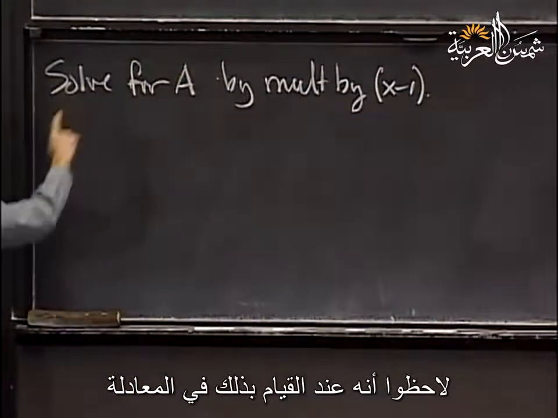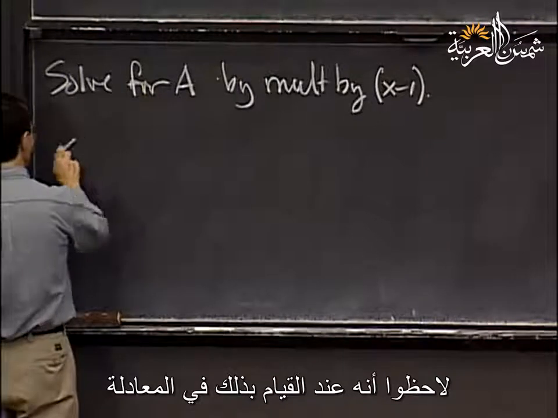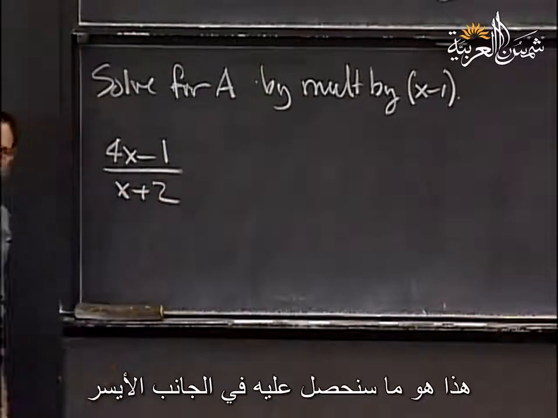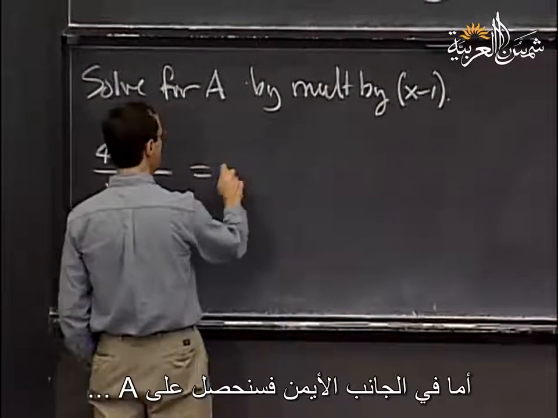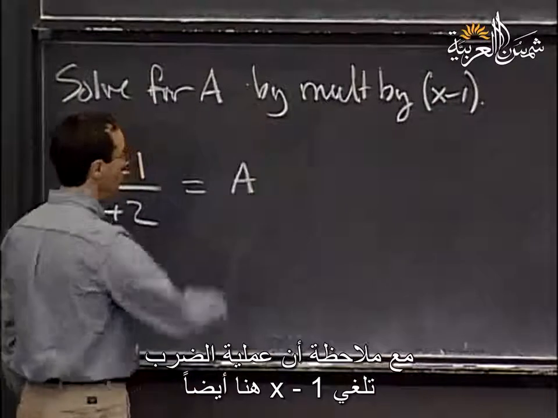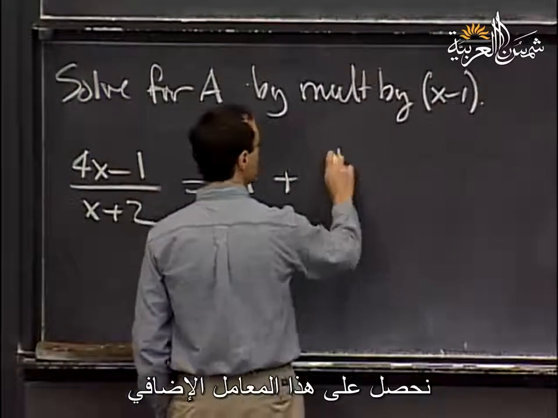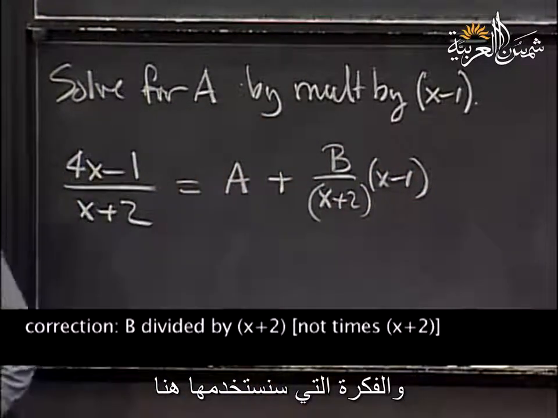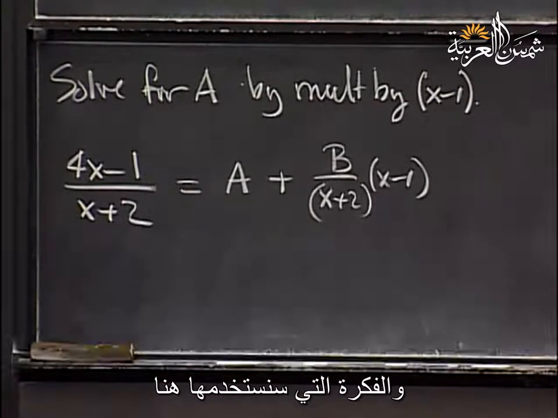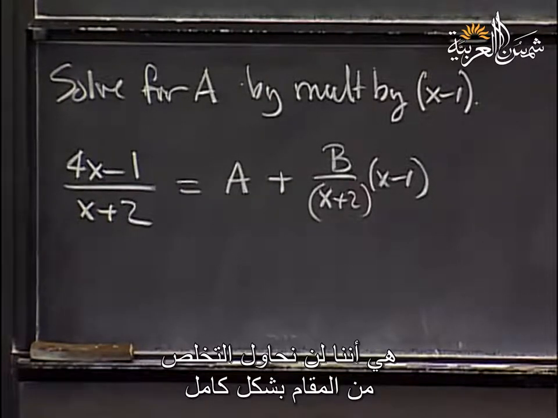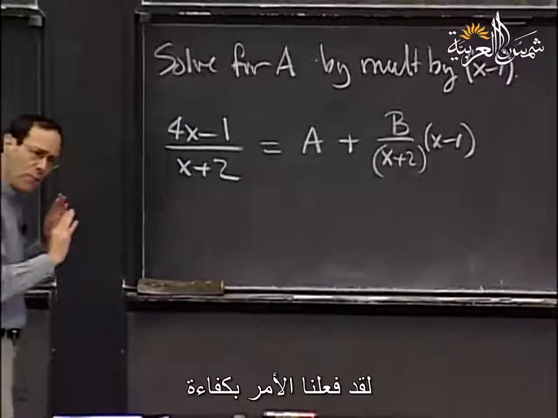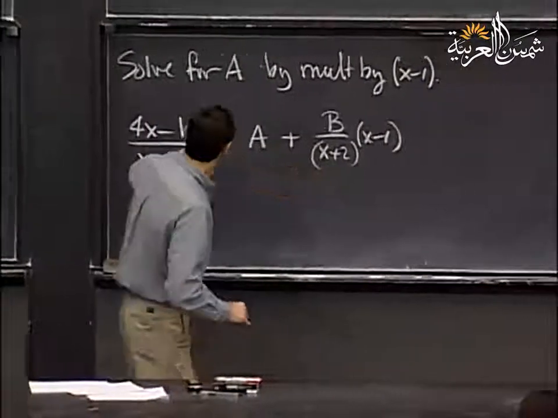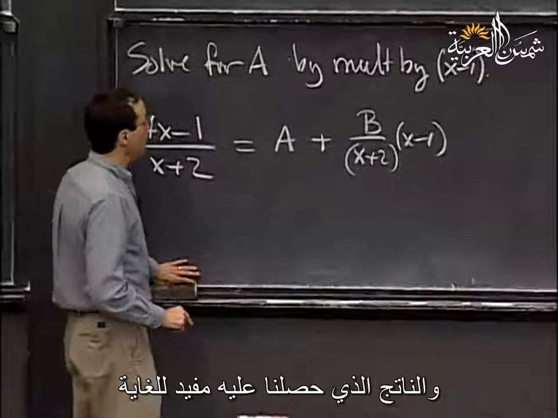Now notice if you multiply by x minus 1 in that equation 2, what you get is this. You get 4x minus 2 divided by x minus 1 on the left-hand side, since the x minus 1's cancel. And on the right-hand side, you get A. The x minus 1's cancel again. And then we get this extra term, which is B times x plus 2 times x minus 1. Now, the trick here, and we're going to get an even better trick in just a second, is that I didn't try to clear the denominators completely. I was very efficient about the way I did it. I just cleared one factor. And the result here is very useful.